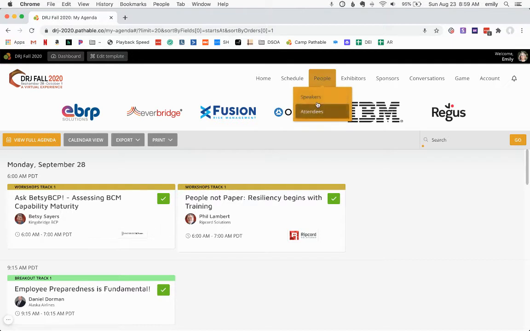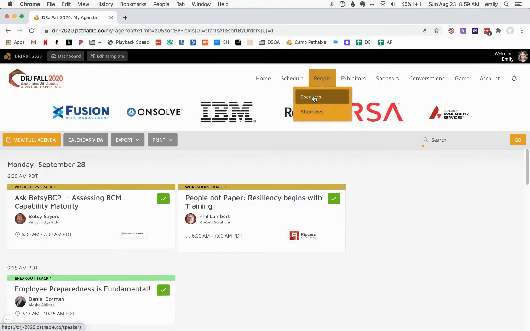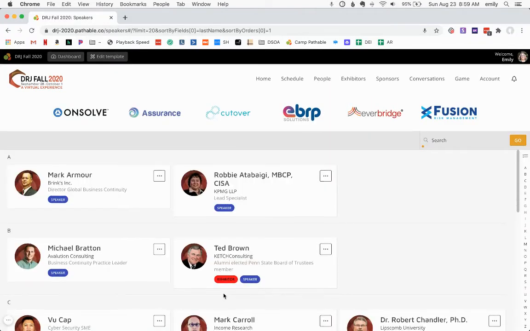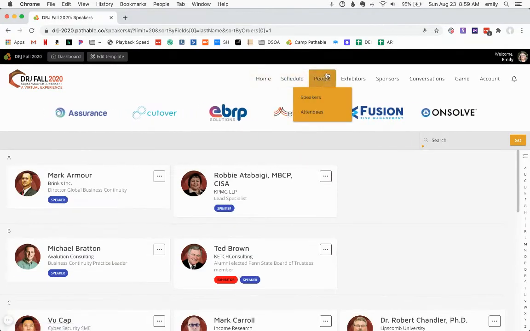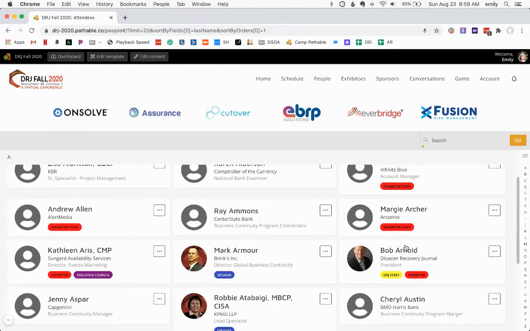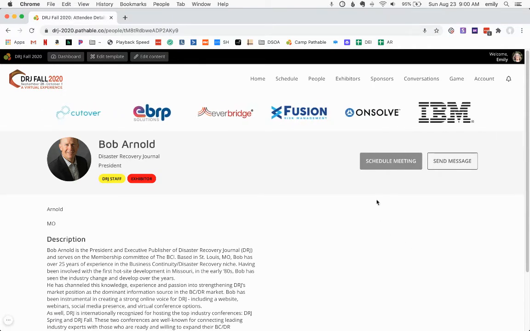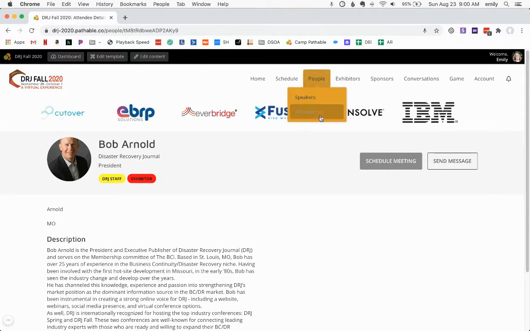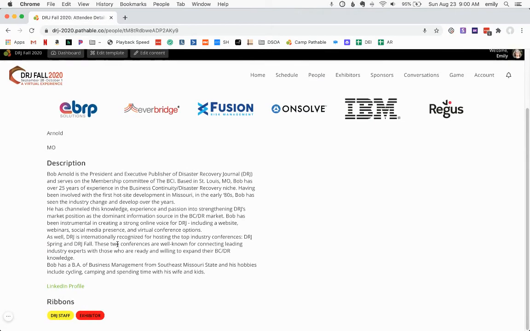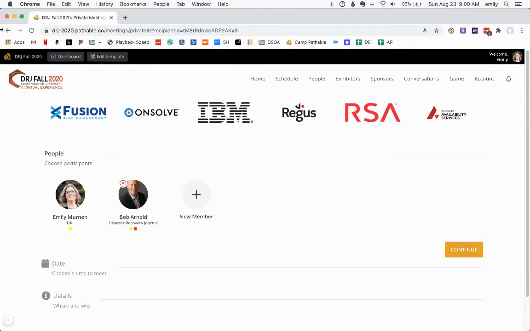You can also do this through the individual people tab. So you can see all of our different amazing speakers that we have listed, and then you can also see all of the attendees. So if you decide you want to find someone and schedule a meeting that way or send a message, you can search for them through the attendees and you can schedule a meeting that same way.